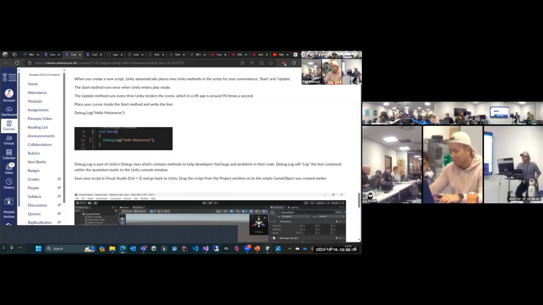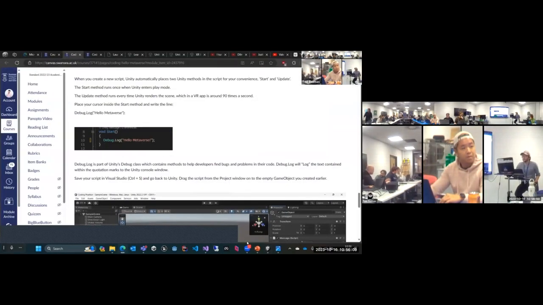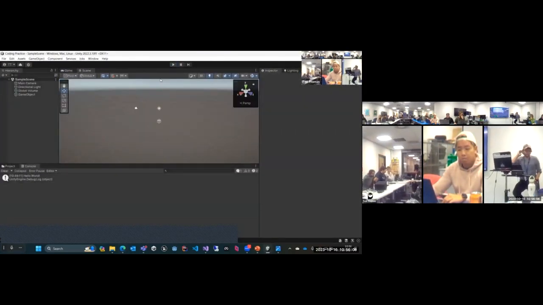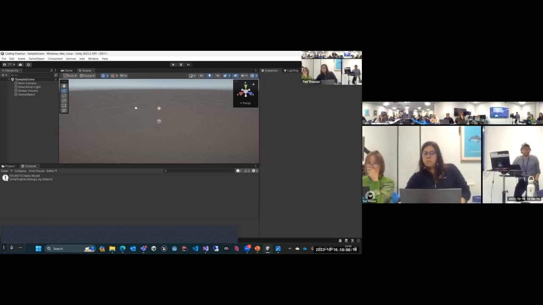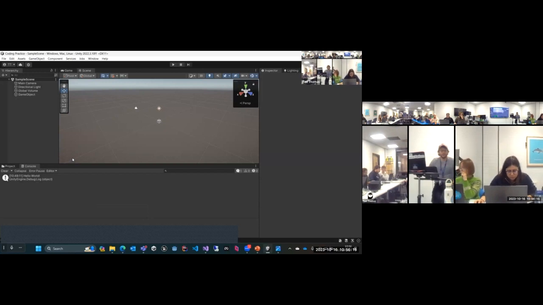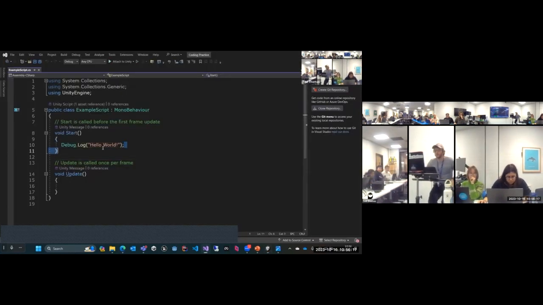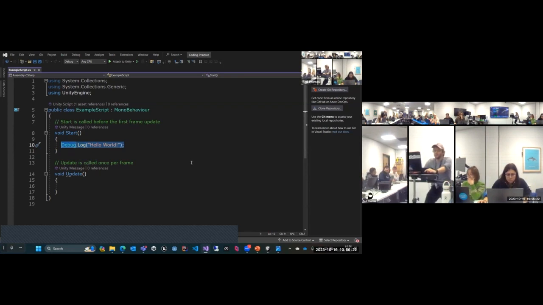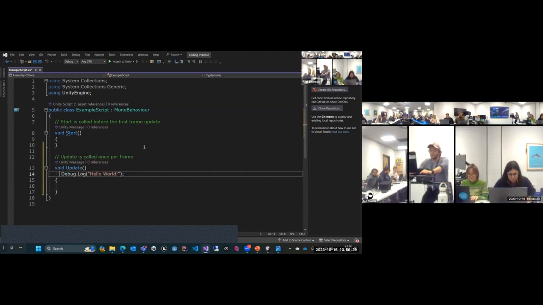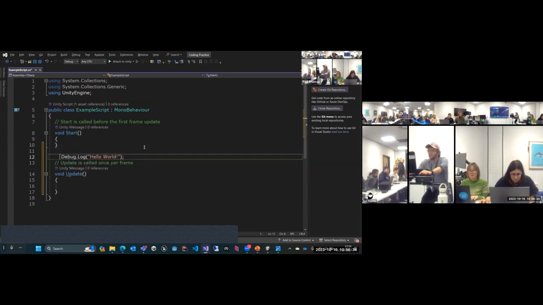All right, I want you to now, instead of putting it in start, put it in update instead. So you can do control cut, or whatever. Just put it in update instead. So select it. Oh, that's another thing you can do. If you put your cursor online, you can press Alt up and down, and that just moves it down for you. So like that. Okay, that's a very handy one to do.